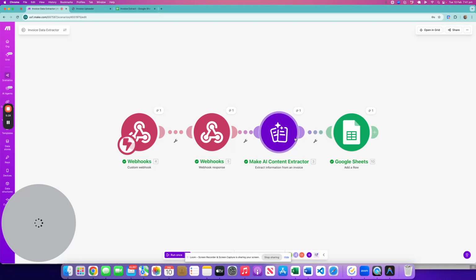Going back to Make, this AI content extractor does use a lot of credits, but nothing like the expense of a modern enterprise grade invoice extraction platform, which takes months to install and calibrate for your particular organization and costs thousands and thousands of dollars a year. And here we've done it in seconds, and it cost pennies really.